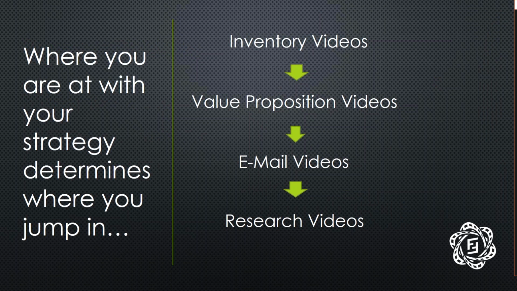So with everybody that's on the call, you're all probably in a different place, whether you have gotten started or you're looking at getting started. It determines where you jump in. If you haven't started, start with the most automated process of inventory videos. Secondly, go to value proposition. Thirdly, go to email. You're already set up. Your processes are incremental. And research videos, you can either start with that or put those in after you have conquered everything. And when we talk about inventory videos, we highly recommend that you're doing full motion video walkarounds.